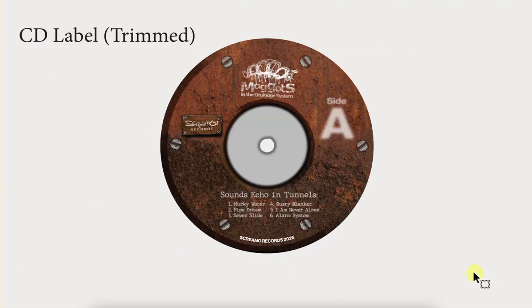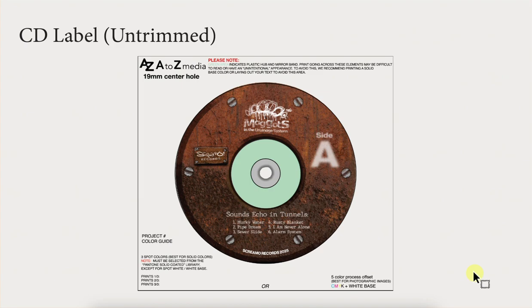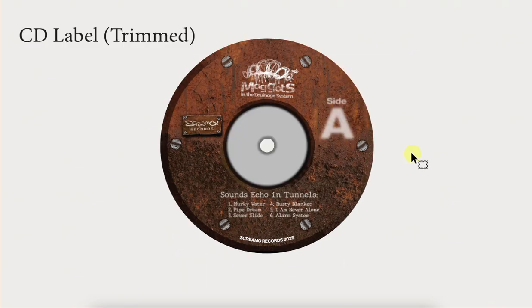And then we've got our template, sorry, I'm just looking to see. Okay, we've got the template for the record. I'm sorry, for the CD. It looks pretty good. I do see like the trim line here with some white on the edge. So I recommend bringing that out beyond that trim line, as if there were a bleed there. And same with on the inside. Okay, great. But overall, the design is fantastic.